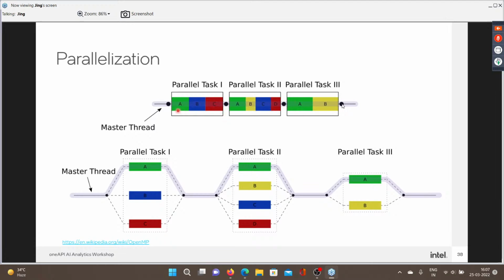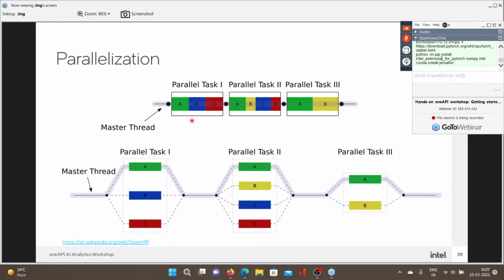Traditionally, if we use a single thread, we have to wait for A to finish and then execute B. But if we use the parallelization technique, then inside each of these parallel task regions, we can make the execution of A, B, C, or A, B, C, D, or A, B in parallel. So they can be run at the same time.